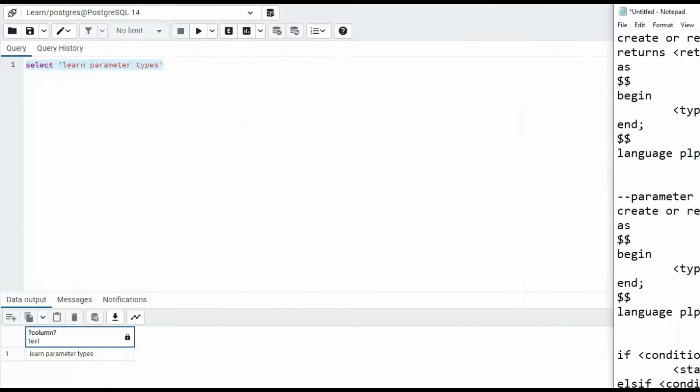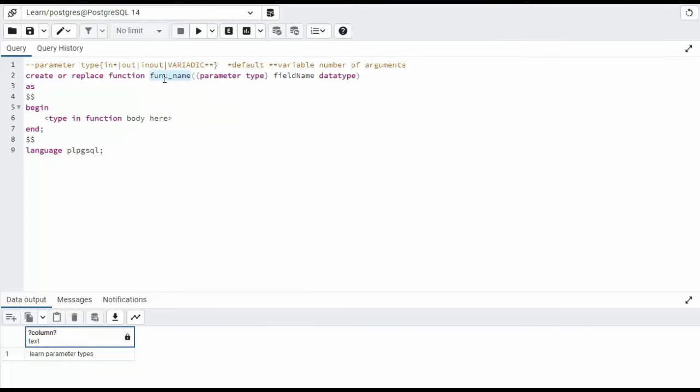Let's write our next example. So we're going to start off with the function name, and it's going to be fnSwap. And then what is our parameter type? Well, we're going to use INOUT. And then the data type and the field name. So how about we say INOUT num1 as an int, and then INOUT num2 as an int. And then we're just going to have to write this body. Now the body is kind of simple here. We just say select num1, num2, and then watch this, into num2, num1. So notice num1 is going to come in here, and then num1 will actually go to num2. So we're going to swap them.